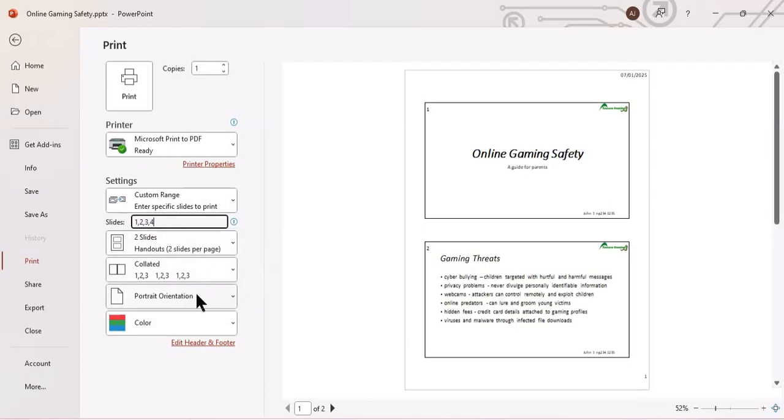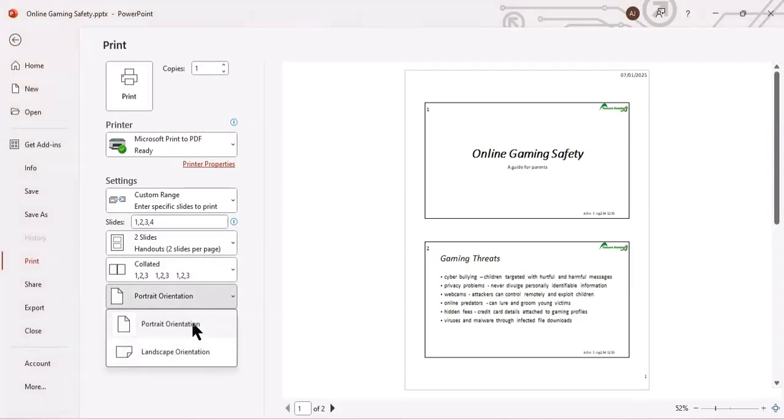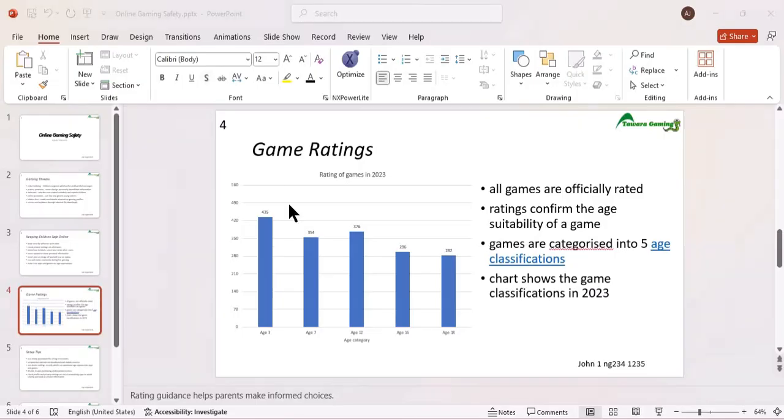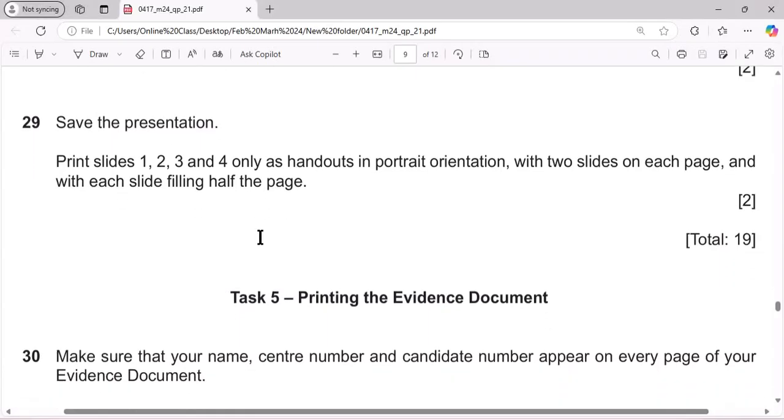Now the orientation says portrait, so we're in order, not landscape. We have in portrait orientation, 2 per slide, and once you're done with that, you can print, or you print to PDF, whichever way is convenient for you. If you want to share the file, you could print it out in PDF, or you have your printer name, select your printer, and then you can print it out. Okay, that's for that. Let's go back.